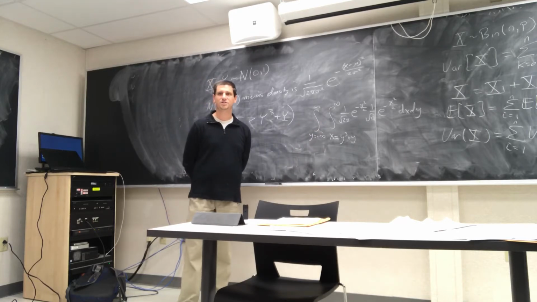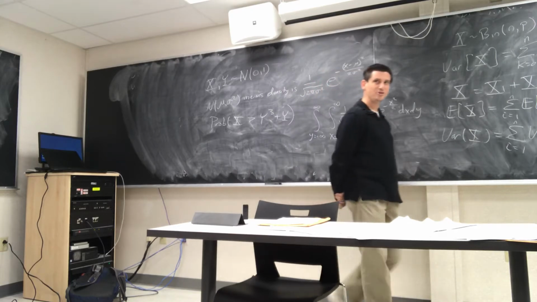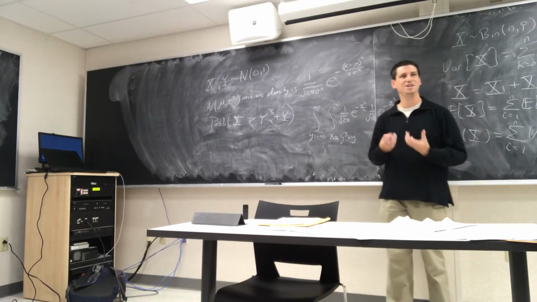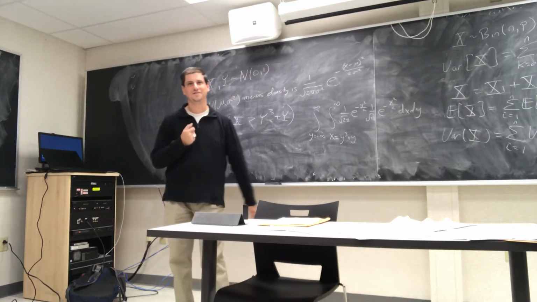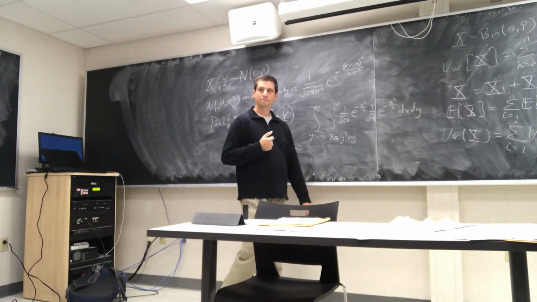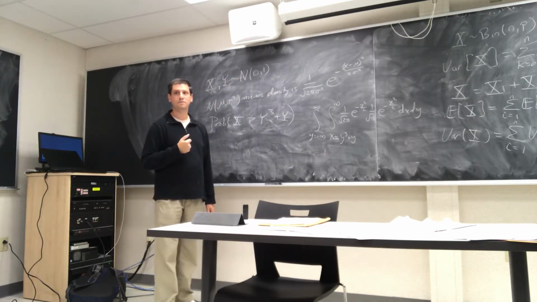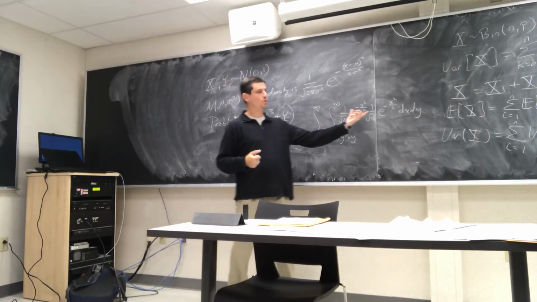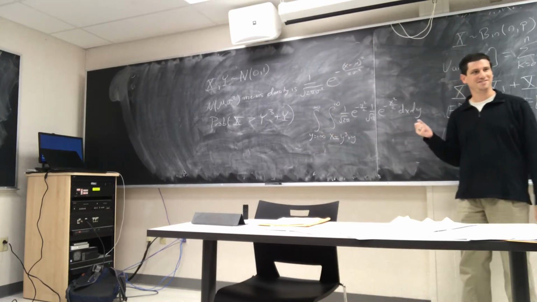Does anybody know what the answer is to this integral? The hint is, it's a symmetry argument, so the answer has to be elegant. It has to be a nice number. Yes? Can we write 2 times eta because they follow the same PDF? X and y have the same PDF, right, but we're evaluating them at different points. So we have to do this integral. Is it half? It's a half.